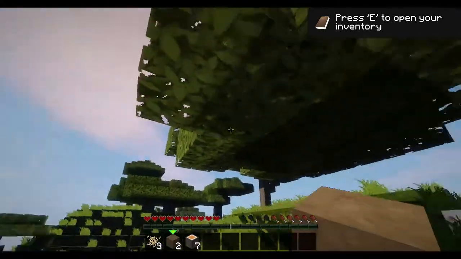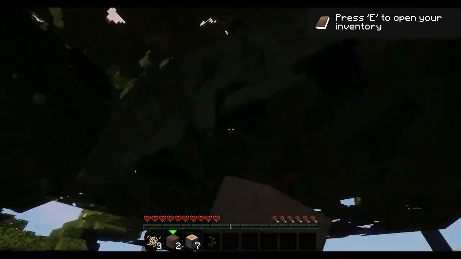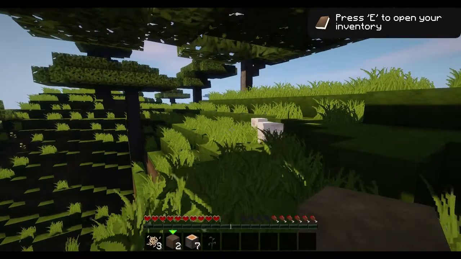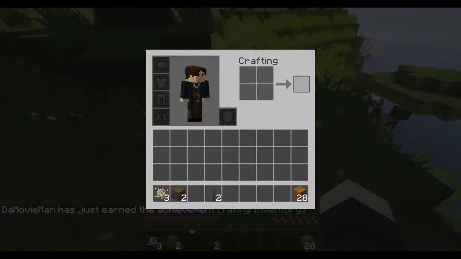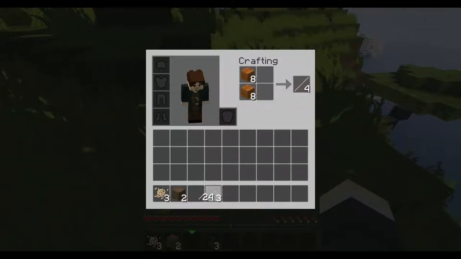Was that all the wood? Is that all the wood in that one? Is it disappearing? It's not disappearing yet. Is there another chunk of wood in here somewhere that I'm missing? No? Oh, no, it's disappearing. Okay, so let's go ahead and do that. Give me all the woods. Oh, yep, dropping. Yep, and sticks. Always good.